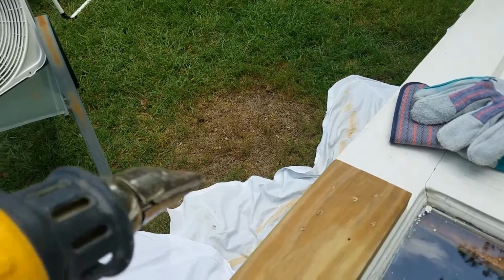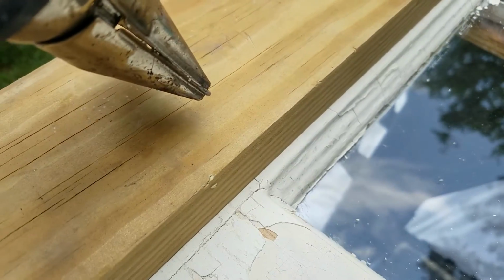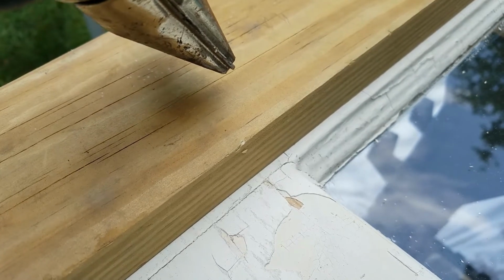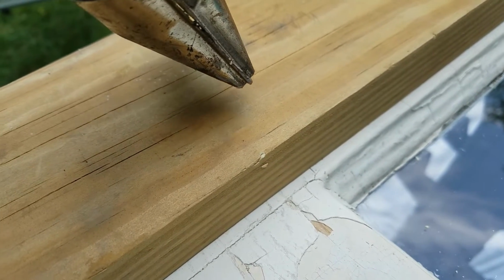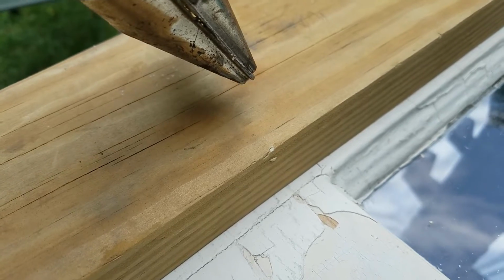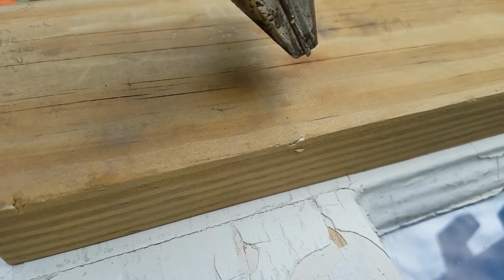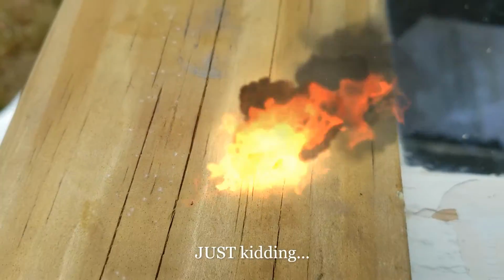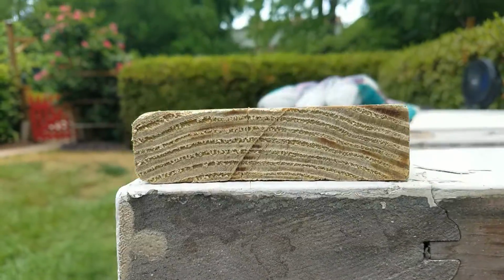So I use this thing on its highest setting, the highest fan setting, which is 2, its highest heat setting. Let's see how long it takes to burn the wood. This is about as far away as I hold it when I'm doing the wood. See some minor discoloration happening at about 15 seconds. 20 seconds, you can see it just starting to change color. A little burn there. So that's almost 35 seconds. This is not that thick a piece of board, just a little piece of decking. So if you have a thinner piece of board, it's going to burn a little quicker.